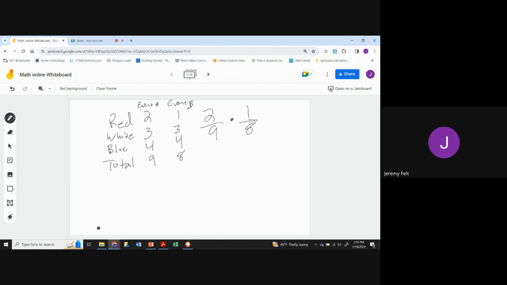Just like independent events, flip a coin, 1 and 2, flip it again, 1 and 2, 1 half times 1 half is 1/4. We still multiply. It's just not 2 ninths times 2 ninths. It's 2 ninths for event A times 1/8 for event B, and we get 2 goes into 8, so we get 1 times 1 over 9 times 4. So 1 in 36 chance of doing this event A and event B. So we still multiply them together. It's just we got to pay attention that if we're replacing it, the probability stays the same. If we're not replacing it, and they're dependent events, that affects the probability of the second draw.